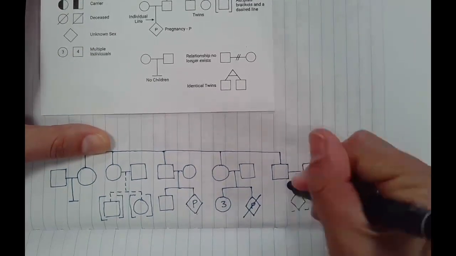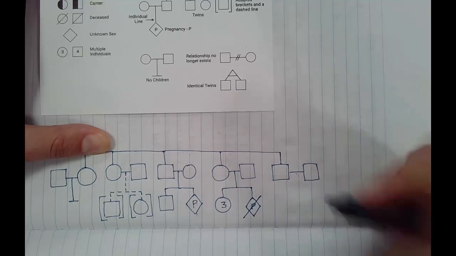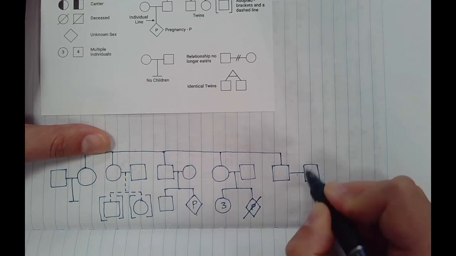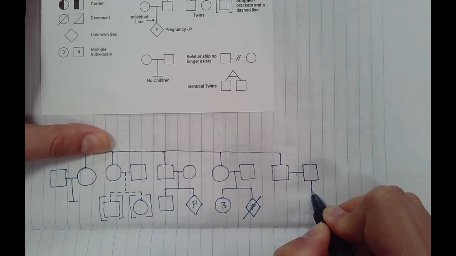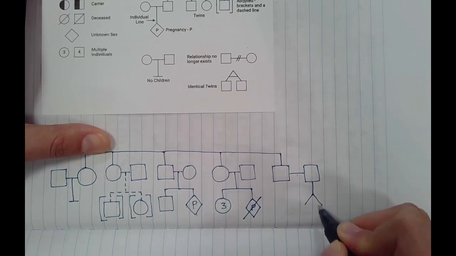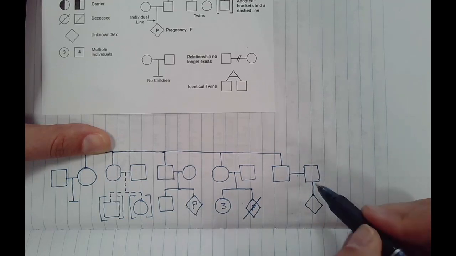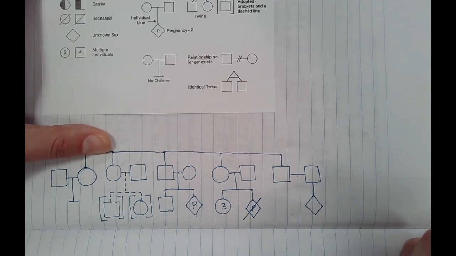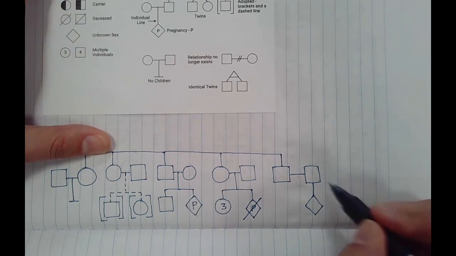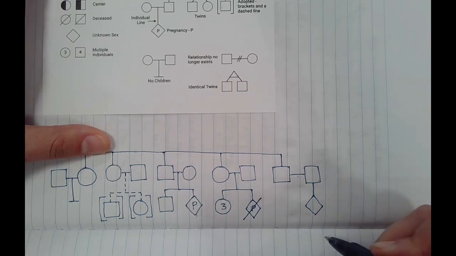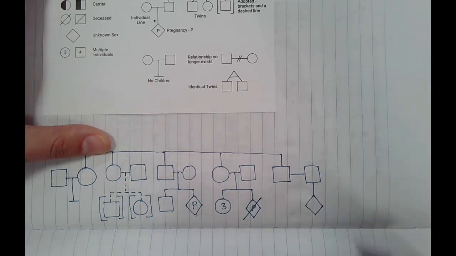But maybe they decide that they're going to use a surrogate, and maybe the spouse is going to be the one that is the sperm donor for their surrogate, so the child is going to be biologically related to this person here, in which case I would draw the child line just from the spouse, because that child is biologically related to this spouse. We don't know where it got its other genetic information from. We can assume that there's a mom out there somewhere, because you need an egg and a sperm to make a baby, but we don't know who that mom is in this hypothetical situation. So I could have something like that.